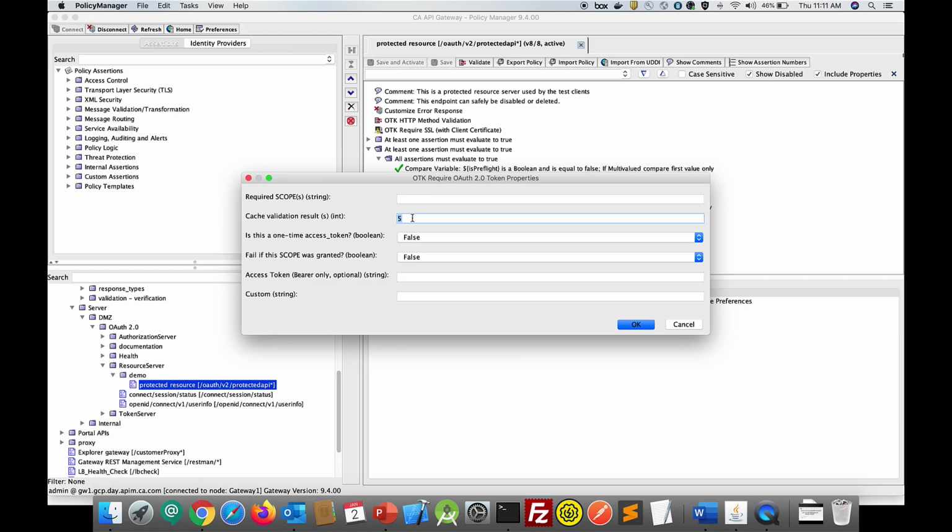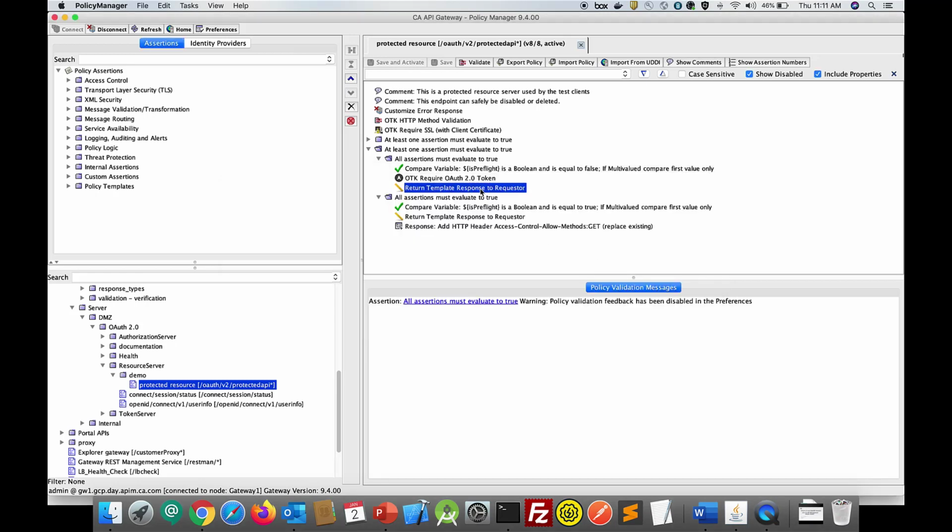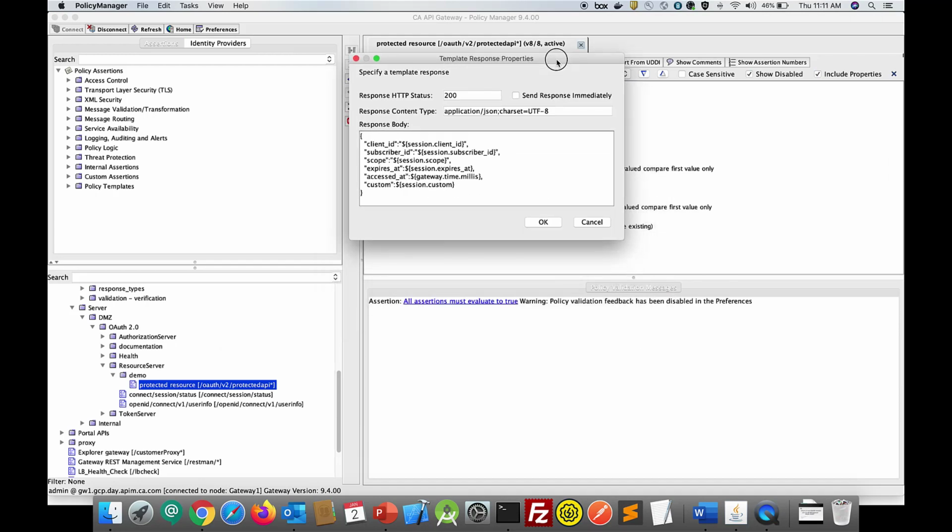We'll cache the validation result in memory for 5 seconds for optimization, and we'll allow it to be reused as it's not a one-time access token. Upon successful validation of the token, we'll then return some populated context variables like the client application's identification, as well as the end user subscriber ID and the expiration time of the issued token.